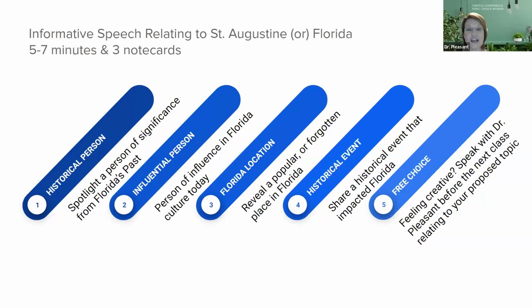When I changed how I'm giving the assignment, it really changed the impact in the classroom. Now, that's not to say we didn't occasionally have another Ponce de Leon report, but it was different and it was tailored to their specific interest. So if you're looking for a way to make a small step into the world of choice boards, consider this option in the sense that you vary the content for one of your assignments.